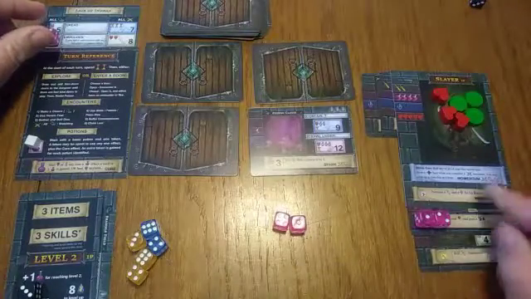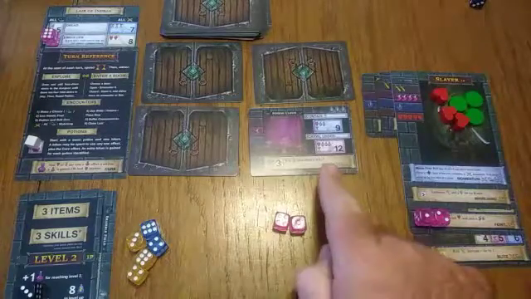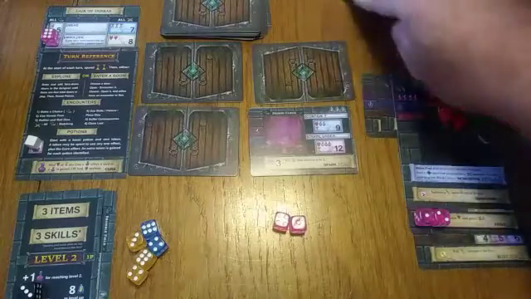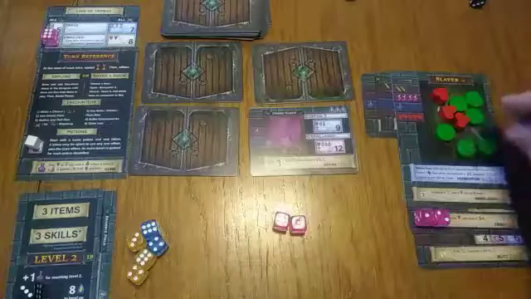Is there any other abilities I have? Momentum, nothing else helps me. So it looks like I'm going to have to suffer the consequences pretty bad here. This is going to put me 1 away from dying. I get 3 poison counters. Wow. Starting off at level 2, already kicking my butt.